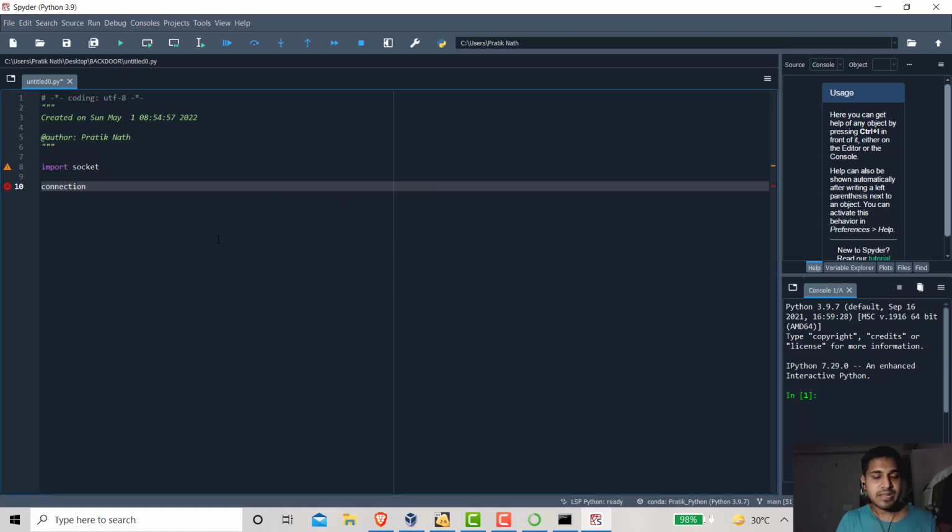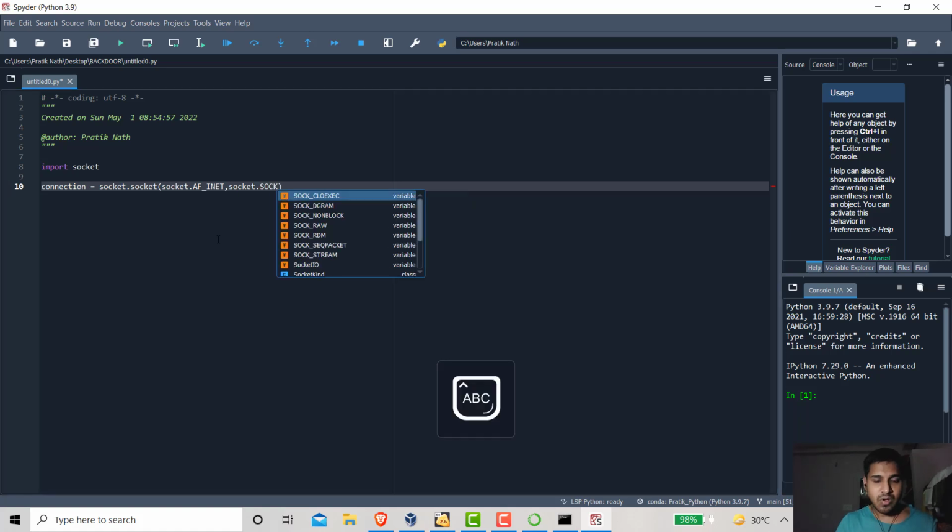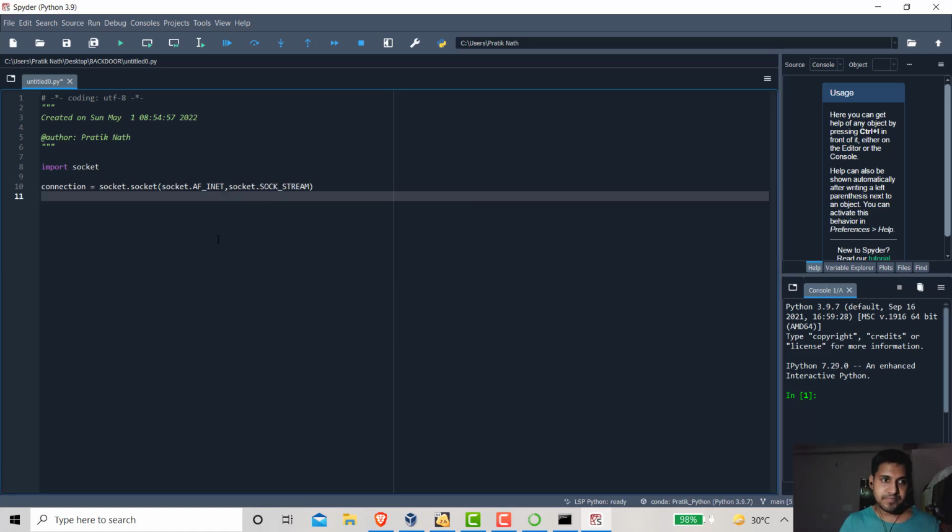So I'm writing connection as a variable here, and I will use this socket library, and within this socket library there is a class named socket. In this socket class we will be giving two arguments. The first argument is the address family, so we'll be giving socket.AF_INET, and the second one is the socket type, so socket.SOCK_STREAM.